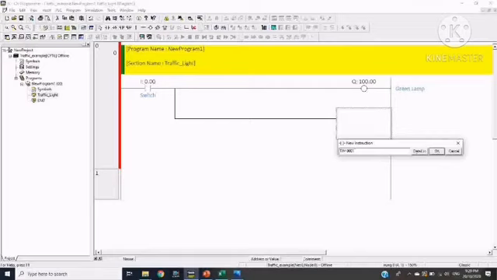Then space, the set value. You put a hashtag because it's a BCD type. We need the 10 seconds time. Set value is 100. Why 100?